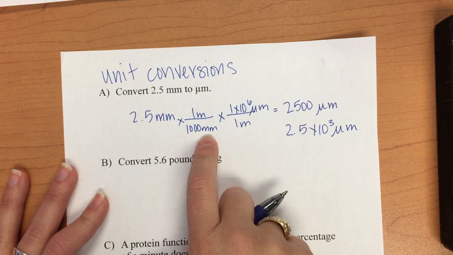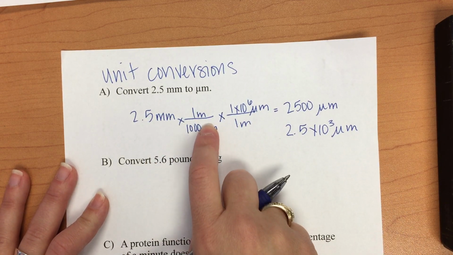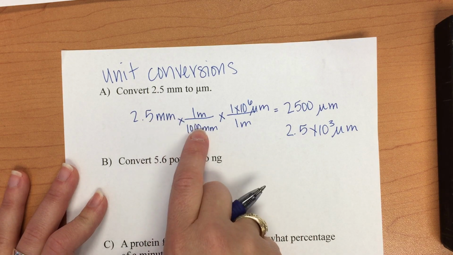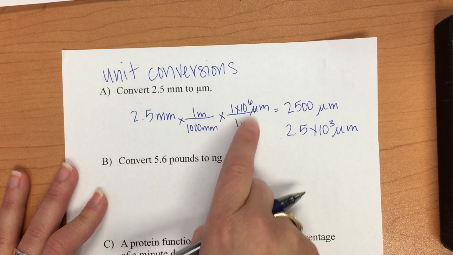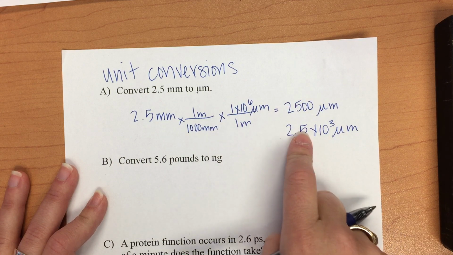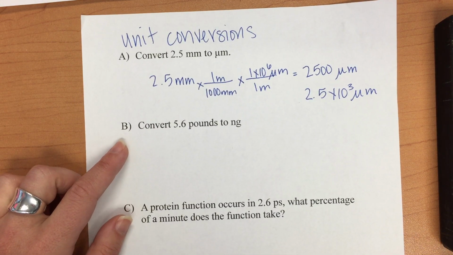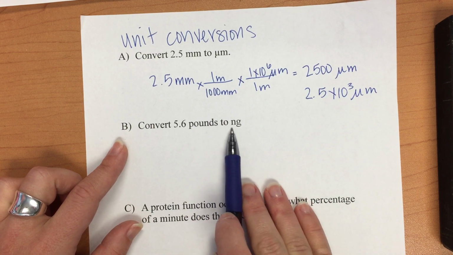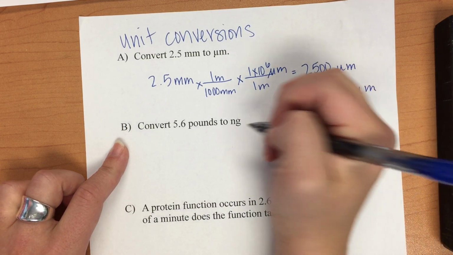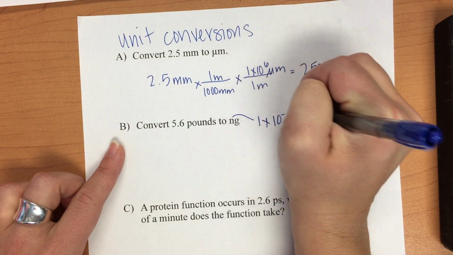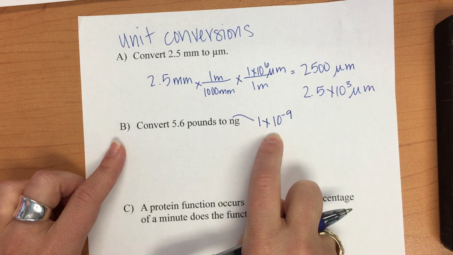So the way I do this is to use unit conversions the same way you would convert inches to meters or something else, but convert back to 1 meter and then convert from 1 meter to the other. It assures that you will get to the correct answer. So what about if we want to convert 5.6 pounds to nanograms? So a nanogram, or a nano, is 1 times 10 to the negative 9. So it's a very small amount.